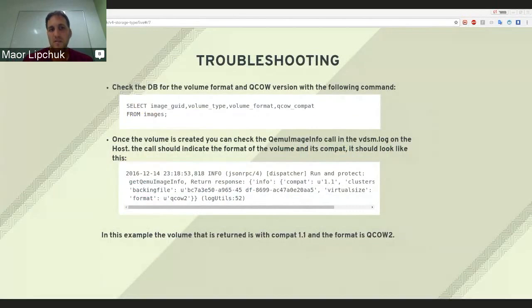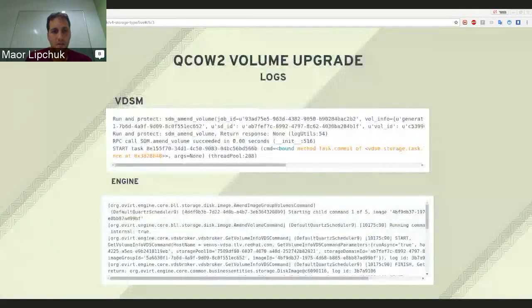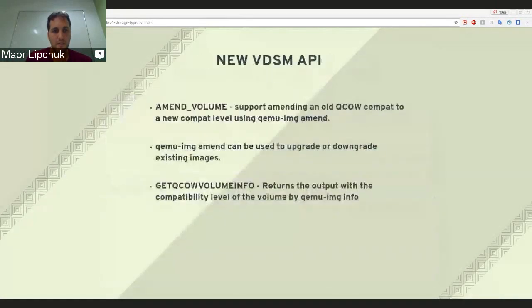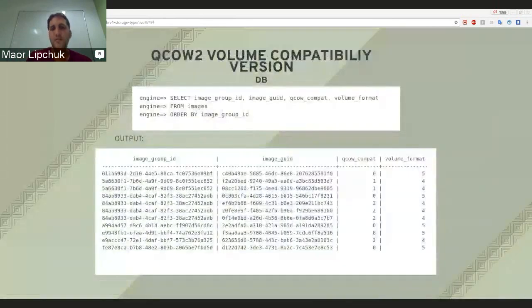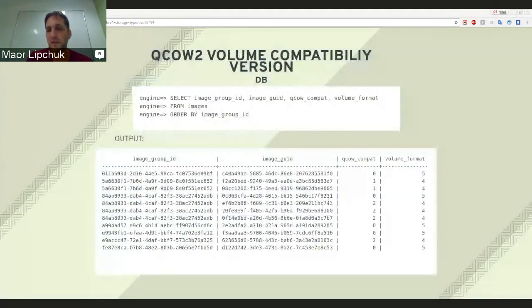You can just do a select on the database that will show you the qcow compat as I showed before, and also the volume format. Here you can see that, for example, the volume format of 5, which means raw, has a qcow compat of 0, which is basically undefined. We don't show it through the REST. And the volume format of qcow can be 1 or 2.